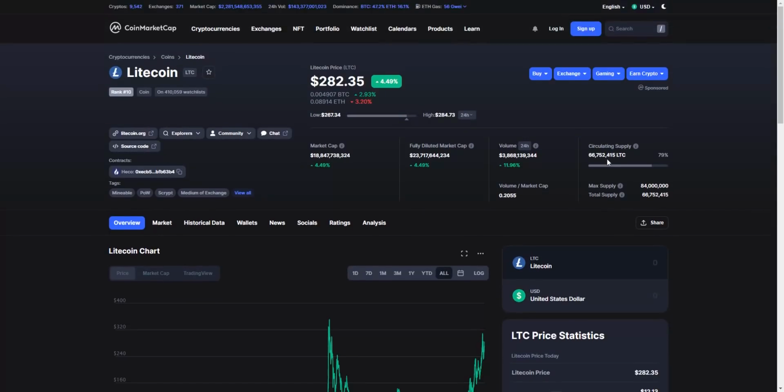And guys, when you think about this, how many people in the world, because cryptocurrency is a global thing right now, and I know whales have tons of them. I'm just saying, looking at this here, 1 million people can't even hold 67 Litecoin. I mean, that's the circulating supply that's taking place. Overall max supply, 1 million people could hold 84, but we know those whales also have gobbled up so much. So you actually look at the rarity and the scarcity of Litecoin. It's nice to see that it is under 100 million there. That's something nice. You can see on the watch list, 410,000 people have Litecoin on their watch list.